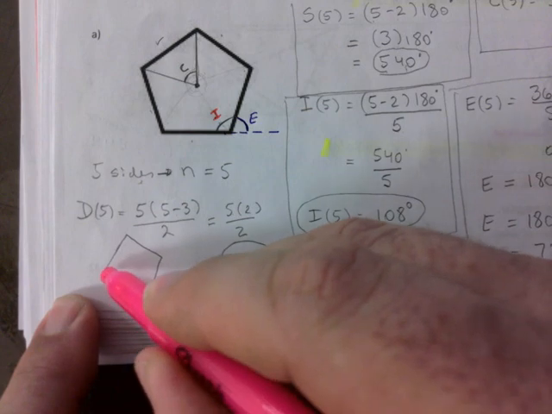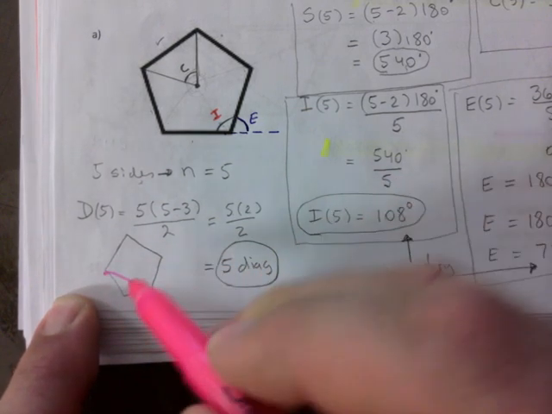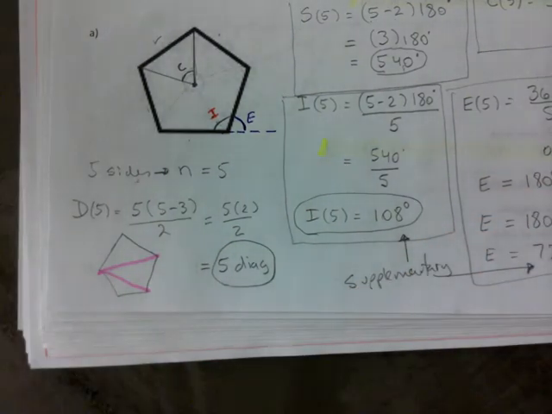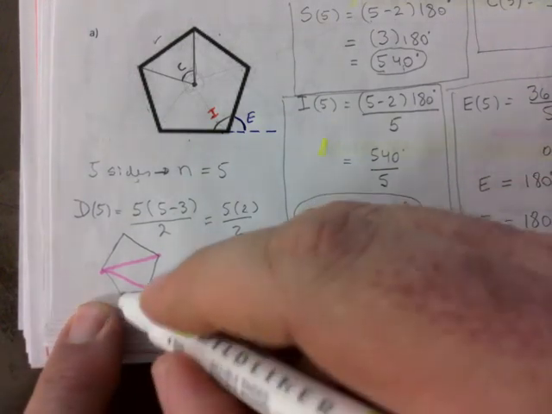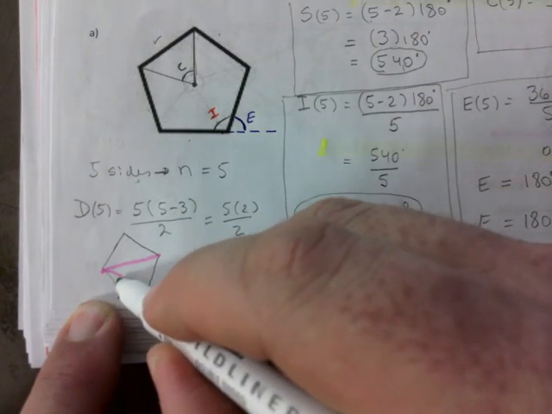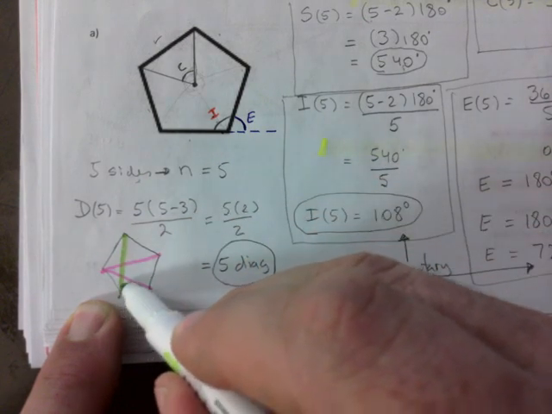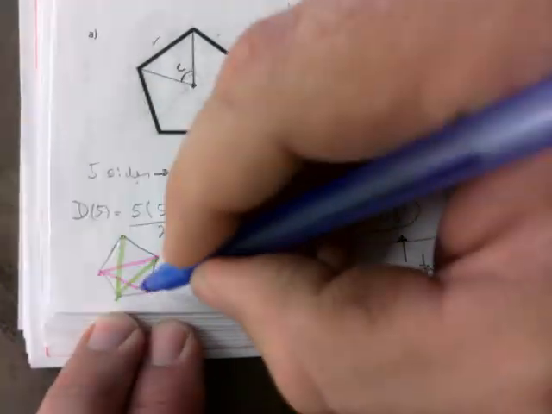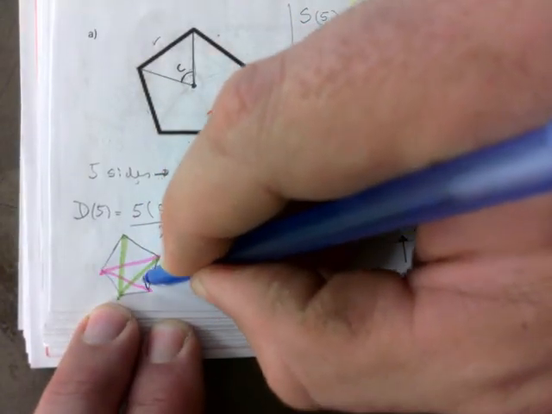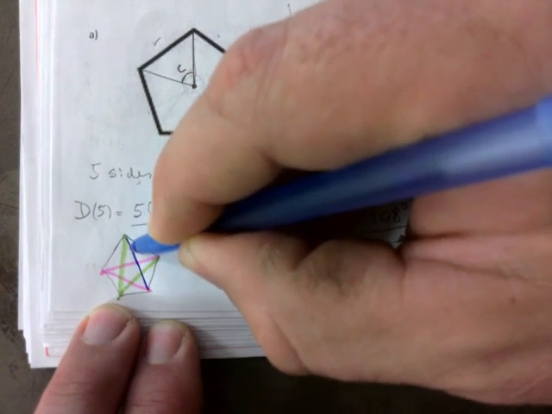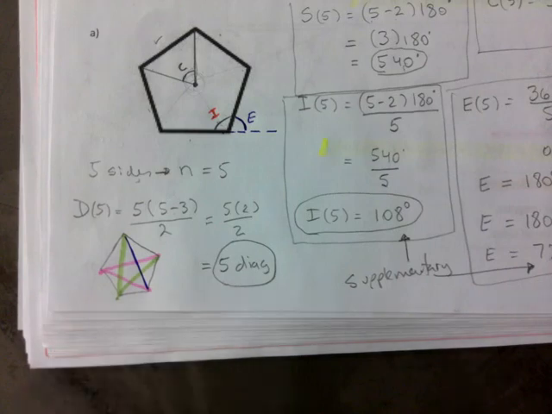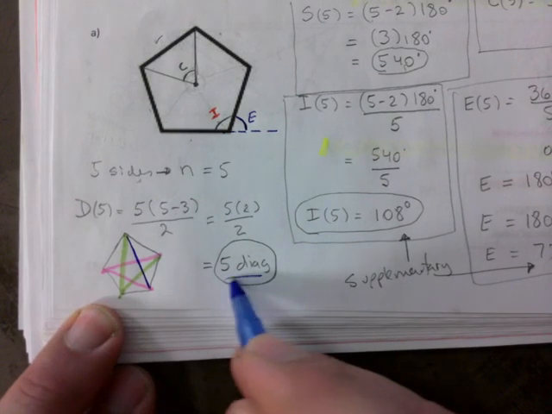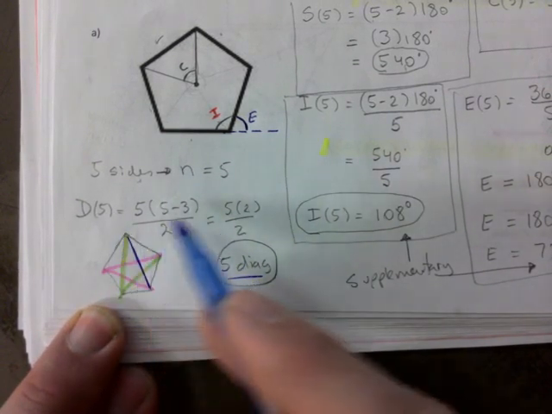Pick any point here. So from here to here, that'll be one diagonal, another diagonal. That's all I can do at that point. Then I go to my next corner here, and I try to draw this diagonal. That's 3, 4, and there's one left in this corner. If you go to this corner, this has already been done, but this one is new here. Right? That's the only diagonal left to be drawn that connects the vertices, right? So there's 5 diagonals, and so instead of drawing it, we can just calculate it this way.